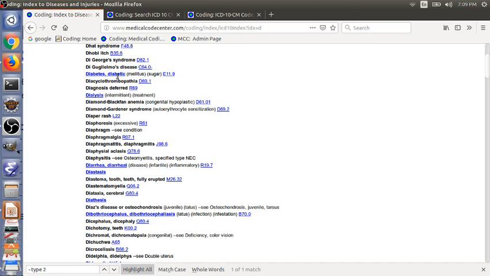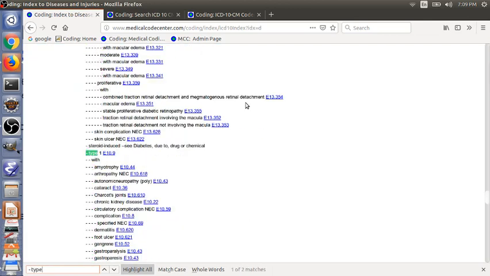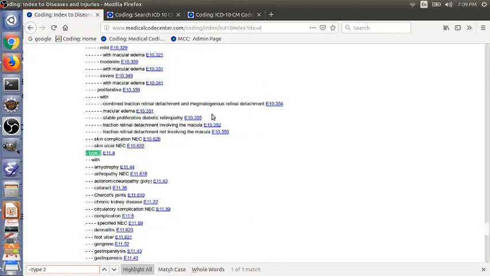Here, diabetes or diabetic, just click that. Then the first-level subterm, you look for type 2. I'll just do a search here. Here, type 2.